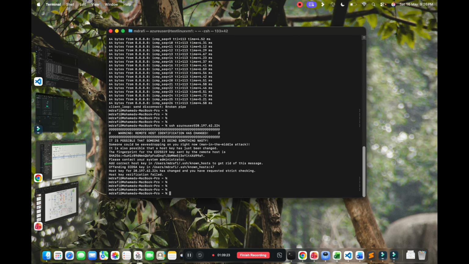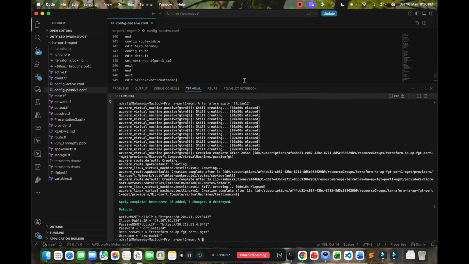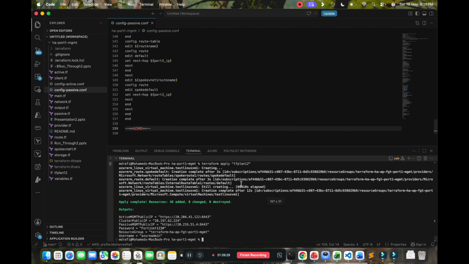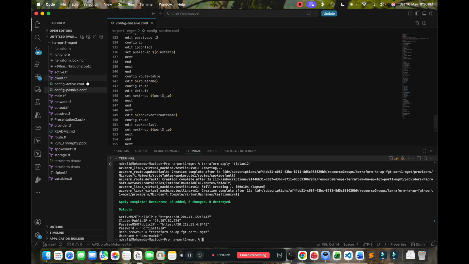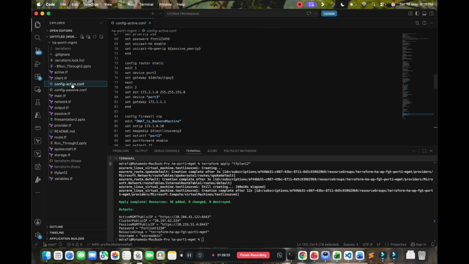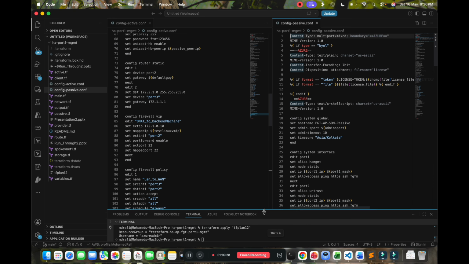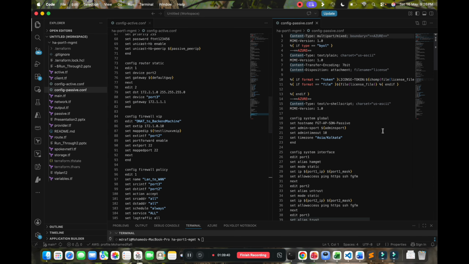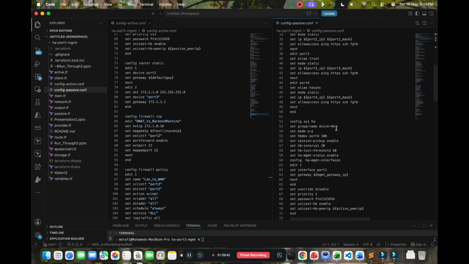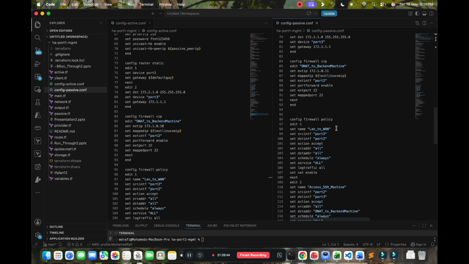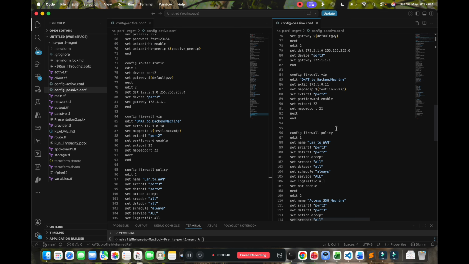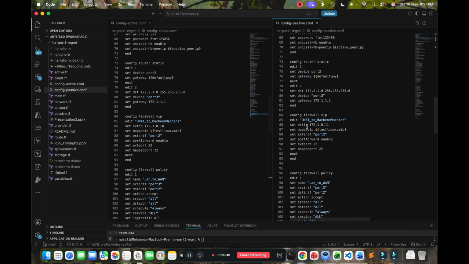This is one part. But what I wanted to show you here is, in the Terraform configuration file, or probably in the bootstrap configuration file, so let me show you. This is the active file and this is the passive file. Let me open it in parallel. Okay, so for the DNAT, let me move into the DNAT part. Yep, this is the DNAT for the active and the passive.